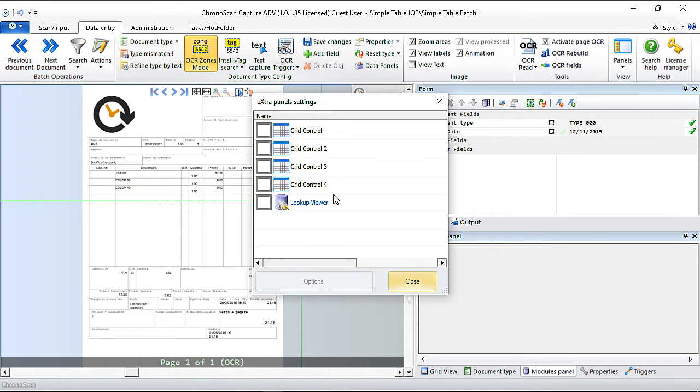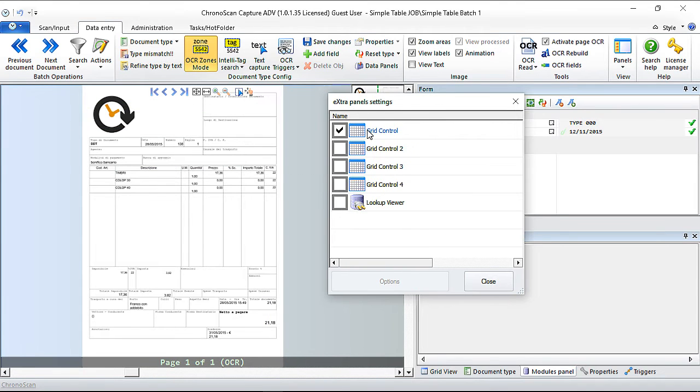The lookup viewer is going to be on another webinar, but we are going to talk about it at some point. I will enable the first grid control, and in these setups we are focusing on a single grid control because we are trying to get the basics settled in and the advanced too, but not with multiple grid controls. But if we get enough requests, we might even do another webinar using more than one grid control. And then I can edit the grid control.